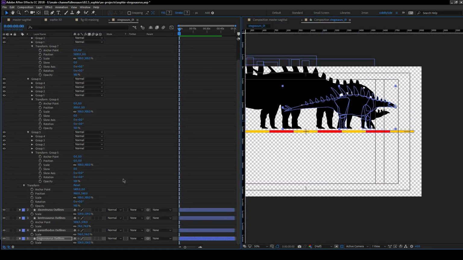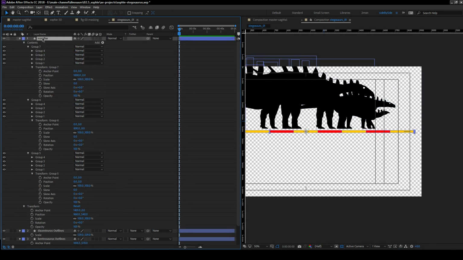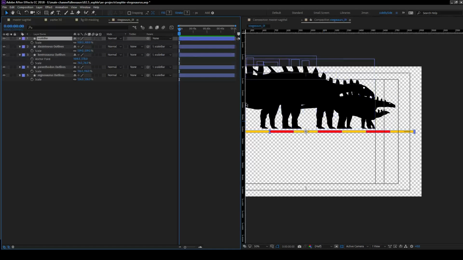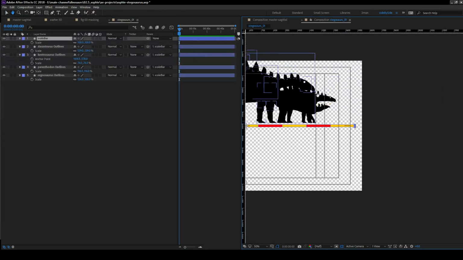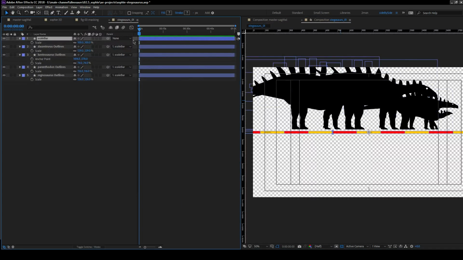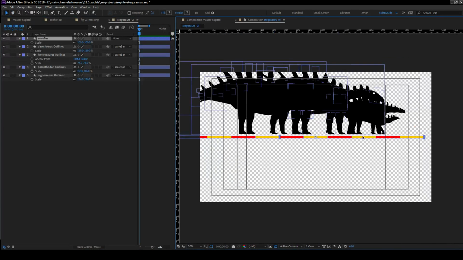So next, now that I have them all scaled, I'm going to parent all of them to the scale bar. That way, if I just want to make them all smaller so that they'll fit on screen, which it looks like I totally have to do. Also, I'm going to turn off my modes because I don't need them, because this is basically just going to be a still image. I don't actually need to see my timeline.